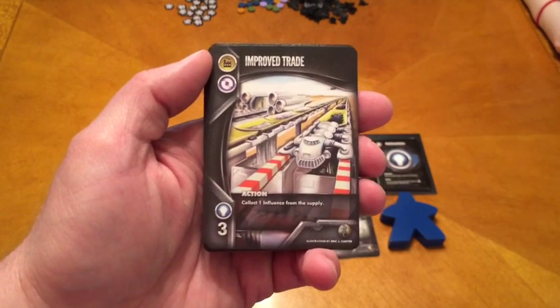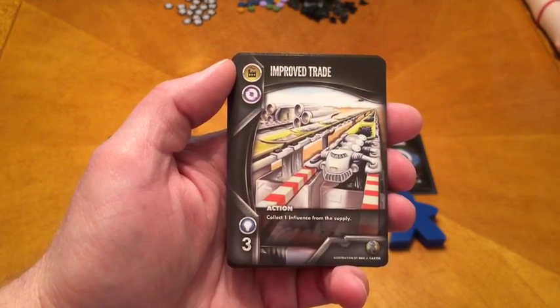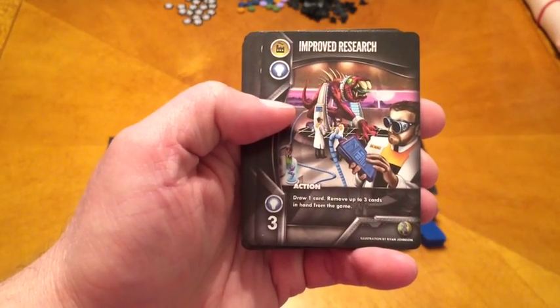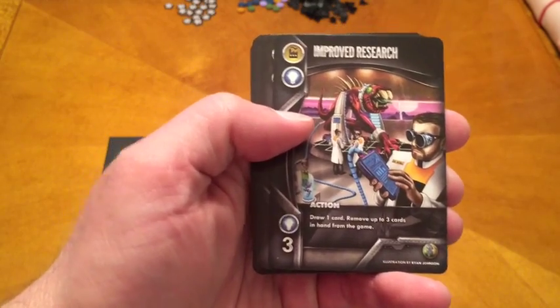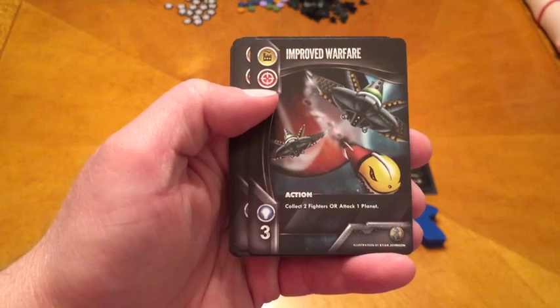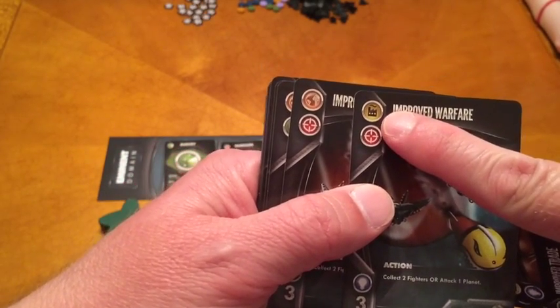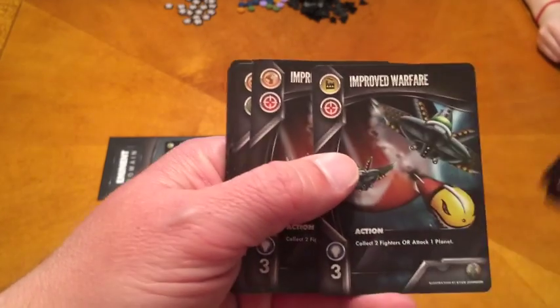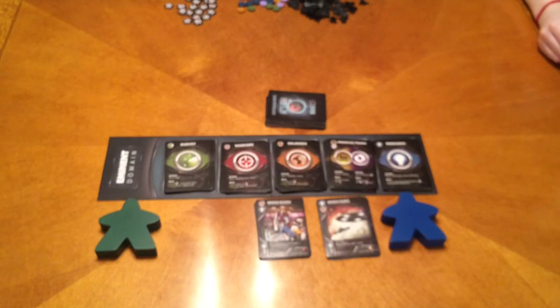For instance, this one says, collect 1 influence from the supply. So an influence is your victory point, so you're going to get a little token for that. This one here says, draw 1 card and remove up to 2 cards in your hand from the game. There are other ones. This one here says, collect 2 fighters or attack 1 planet. And this is nice because it's got both a production and a warfare icon on it. So you kind of get the idea. This one says, draw 3 cards. So depending on what your strategy is for the game, that will probably determine what type of technology cards you get.